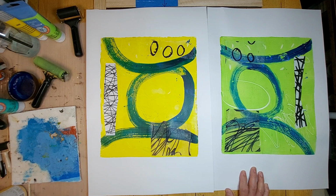I hope you enjoyed this demonstration on how to make a suite of prints and collages. And I hope it encourages you to do your own art, seek out your own style. But I'm presenting these very simple layouts of simple shapes so that it's not so intimidating and anyone can do it.